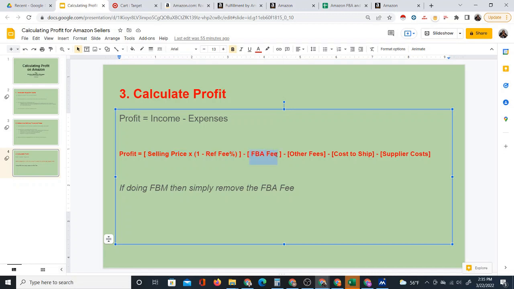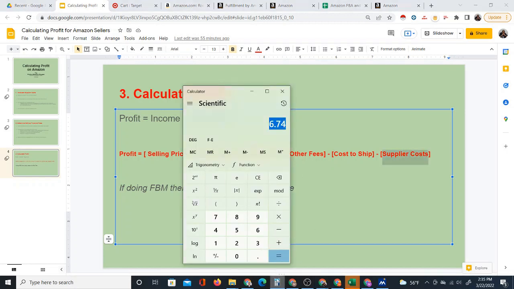I subtracted the FBA fee. I subtracted the other fee. I subtracted cost to ship. I estimated 50 cents into Amazon per item. And now I'm subtracting supplier costs, which is $5.33. So now I'm going to subtract $5.33, and what am I left with? I'm left with $1.41.